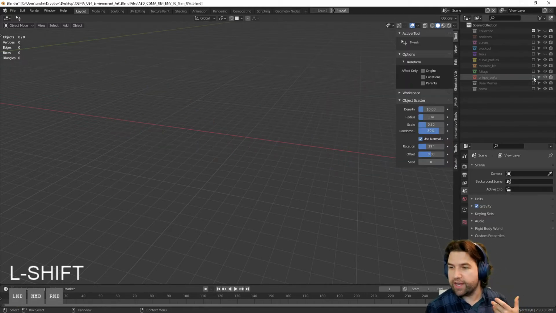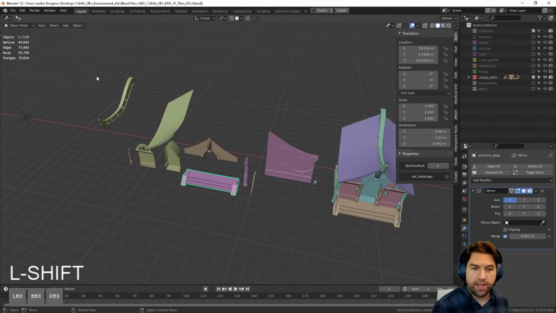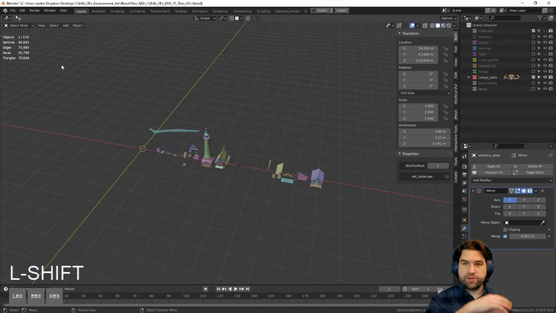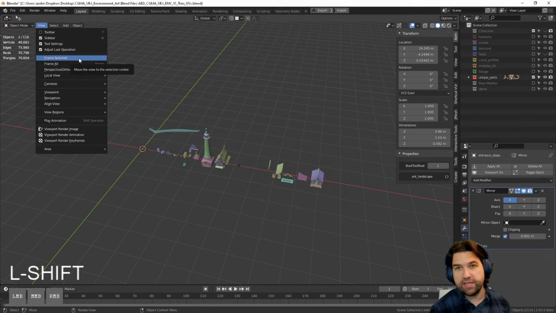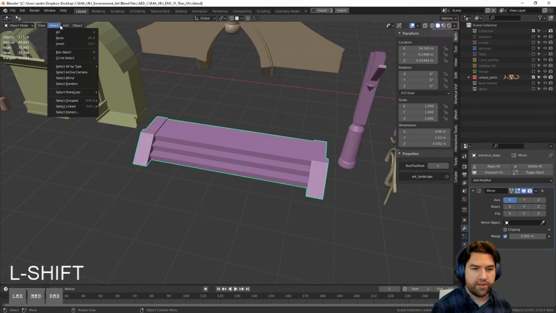It lets you hide and show only certain elements at a time. I also use what's called local view quite a lot. If you go to View, I can always go back to Frame All, which is the Home hotkey, which brings me back to my main view. But I can also select this and go up to View and Frame Selected, which I've set to a hotkey. By default, it's on the backslash on your keypad. I've just set it to the regular backslash. And that lets me zoom in on this object.